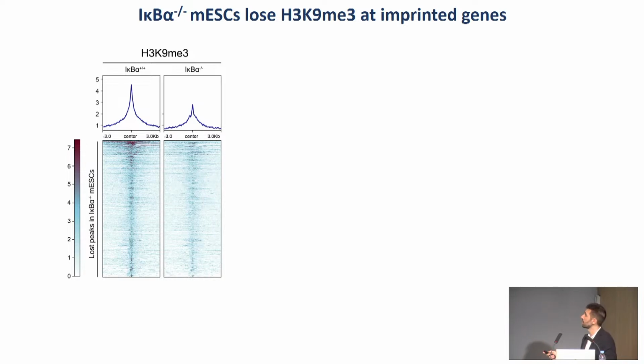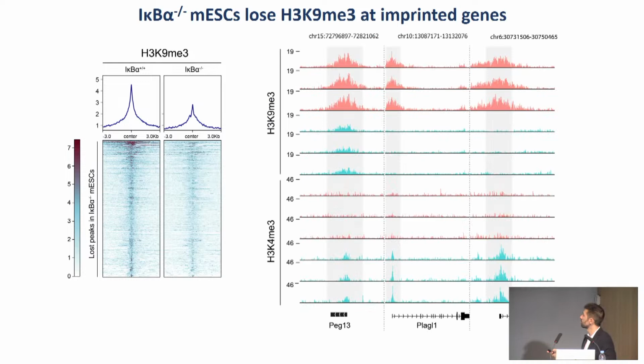in mouse cells, wild type and knockout for IKBKB alpha, and as you can see here, very clearly, there's a clear reduction of the lysine 9 methylation mark in the knockout mouse cells. Here you can see even more specifically in the genome browser for these 3 genes that were also clearly hypomethylated at the DNA level, that in a normal situation in wild-type mouse cells they are typically decorated by lysine 9 methylation. However, upon IKBKB alpha depletion, there is a totally global loss of this histone mark, which is very nicely correlated with the gain of the lysine 4 methylation, which is a mark linked to a totally different process, which is gene activation.